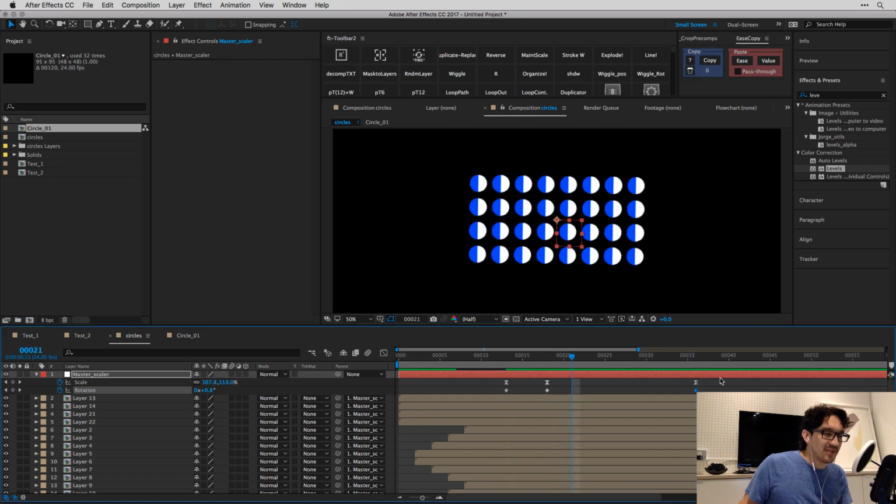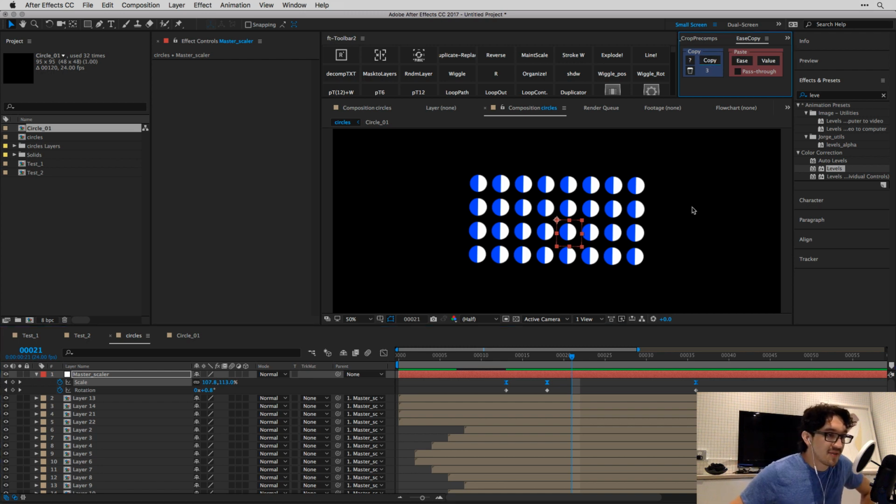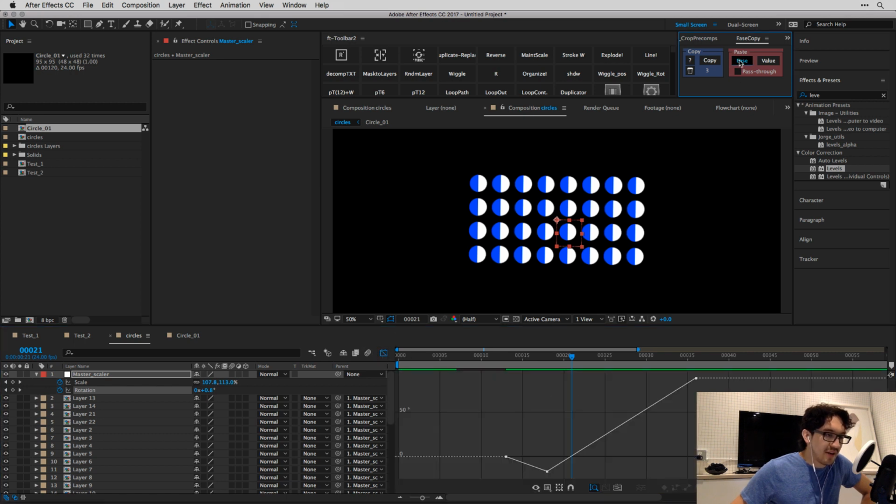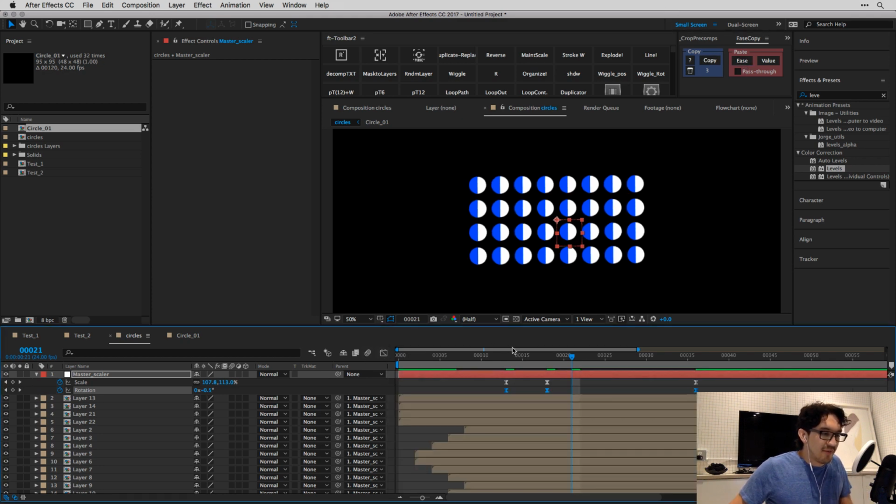Well, first I'm going to make the same speed. So I'm just going to grab these keyframes, and I'm going to use this little plugin that I use called Ease Copy. What it does is I just copy the keyframes and paste the ease. So basically just paste, you see how it is right now. I just paste the ease, and it maintains the speed of the keyframes of the other one.